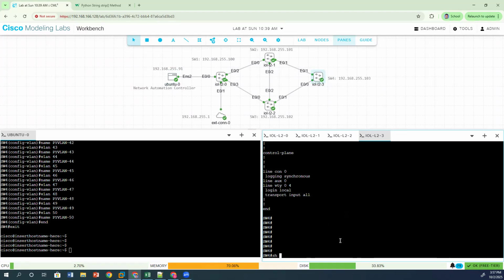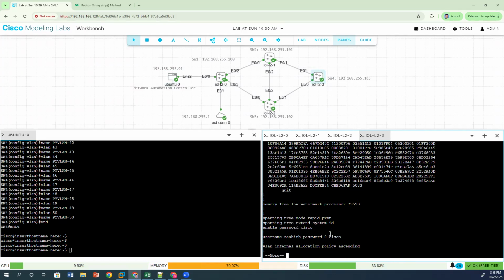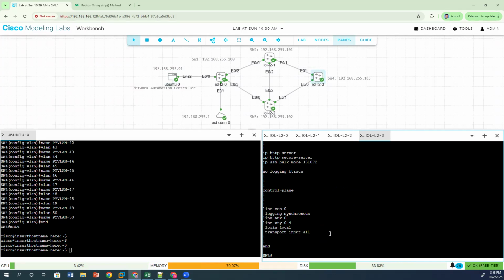When I type show running configuration and press enter, to see the full running configuration I need to press the spacebar again and again. The default terminal length for the devices is 24 lines at a time.